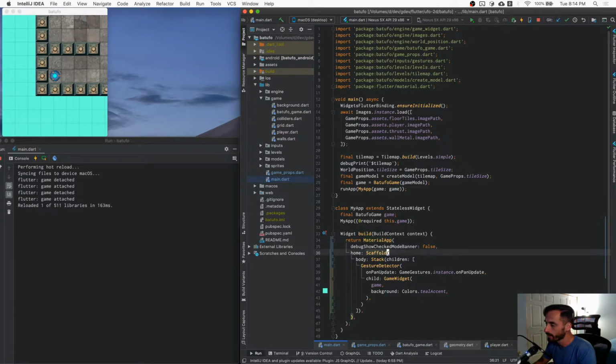Okay, so we have at least our thing now wrapped in an app, and that's pretty much all we want to do for now. Now the thing is, we have the stack, and now we can add more widgets in the stack. As I said, whatever goes first goes on the bottom. So our game should go on the bottom, and then we'll have a widget. For now, we'll just call it HUD, okay? And for now, we'll just pass data to it.